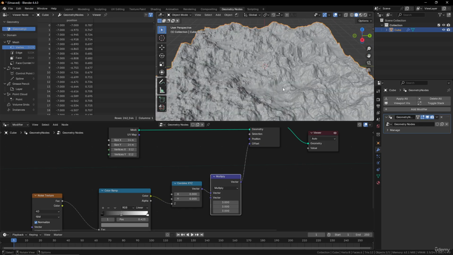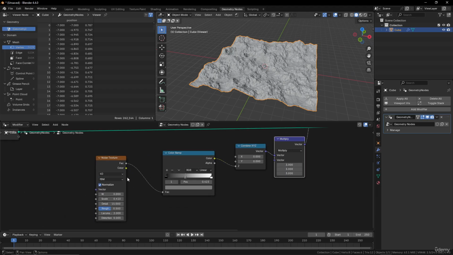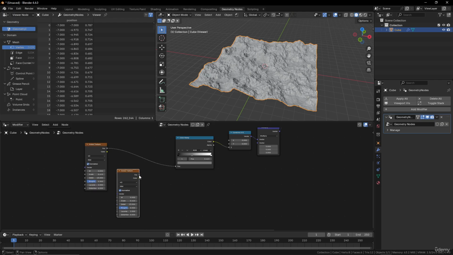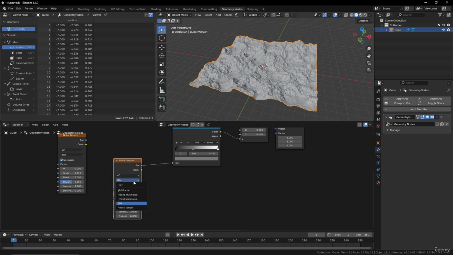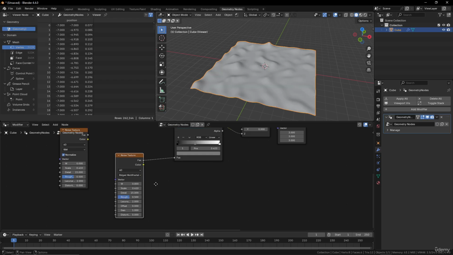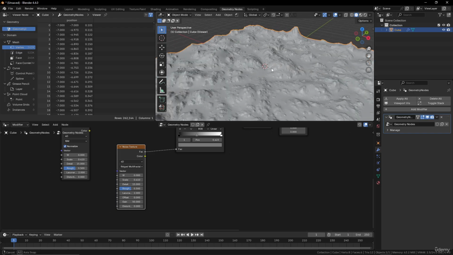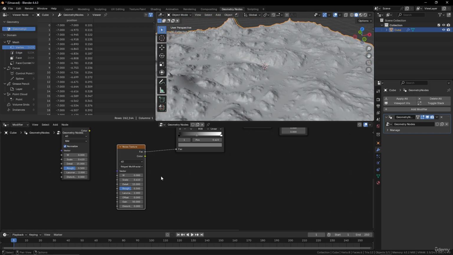Okay, so you can play with the different settings. Sometimes I like to play as well with the ridged multifractal, so I will just duplicate that just to show you another method here, and you can see directly the result. So that's what is good with this technique. Okay, here I will use the ridged multifractal for that one, increase the gain like at 50, something like this. You can see it create kind of rocky shapes here. That can be very interesting, okay?